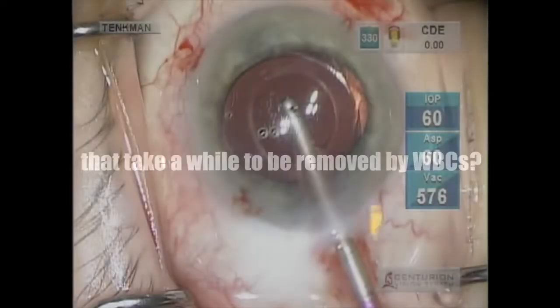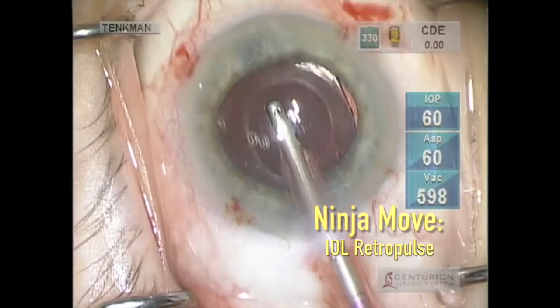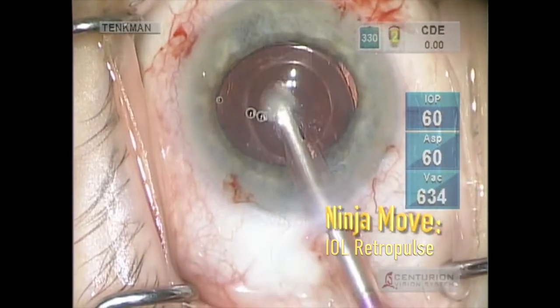So this is our second ninja move: retropulse the lens to release hidden sulcus fragments. Here's what I think is going on: behind the iris, you have an angle between the iris and the lens, which is usually somewhat of an appositional angle — not much space. So if you get a little nugget wedged in there, it can be stuck. When we retropulse a lens, we are widening that angle so that any incarcerated piece can come forward. Why might a piece like this present the next day? As your pupil comes undilated and is free to move again, this little piece is getting rubbed back and forth with each iris movement, and eventually that can free it so you see it the next day.